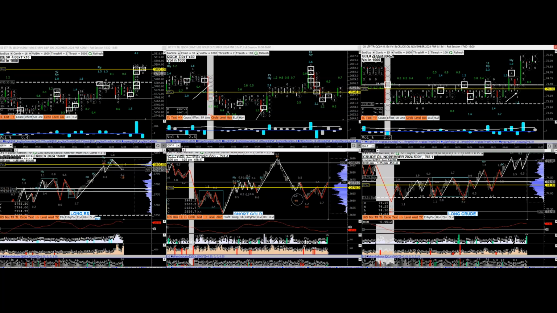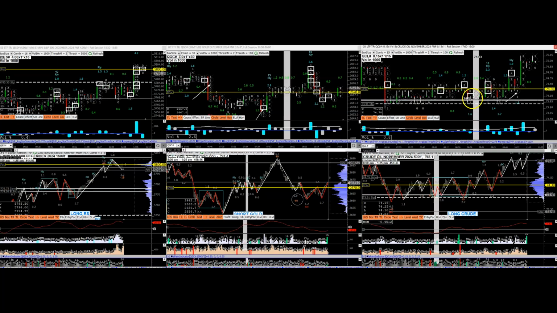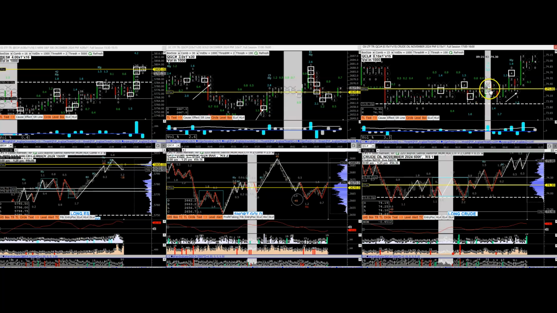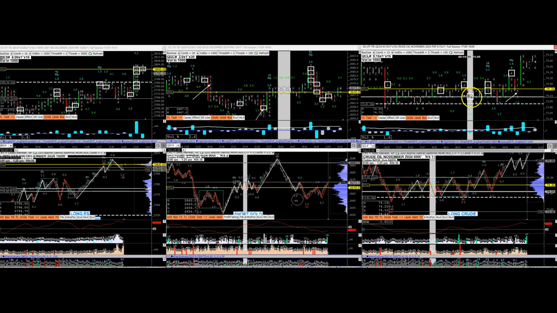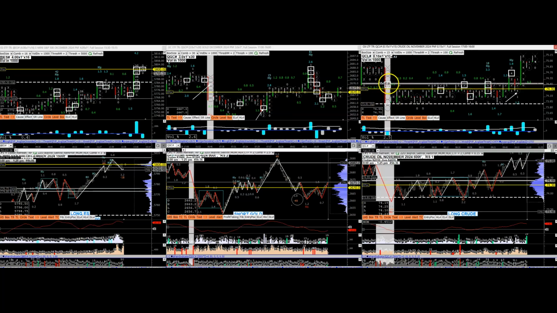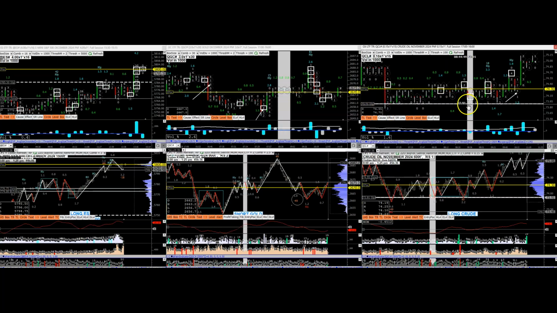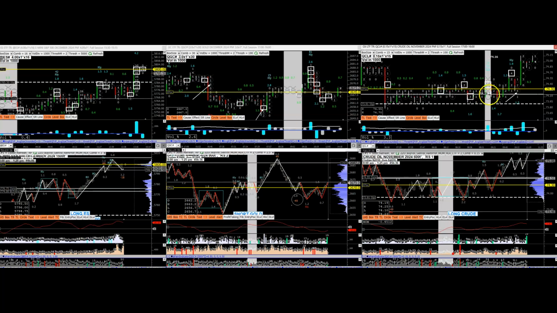The forces of supply and demand are caused by large interests moving price in one way or the other. This is their footprint right here. This is a footprint. This is a footprint. By footprint, I mean heavy accumulation. Here's the selling, the break. You see hold, you know. And then bang, right here.